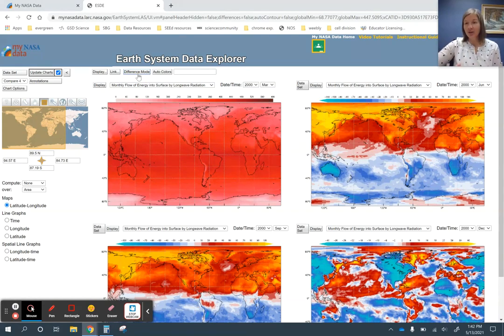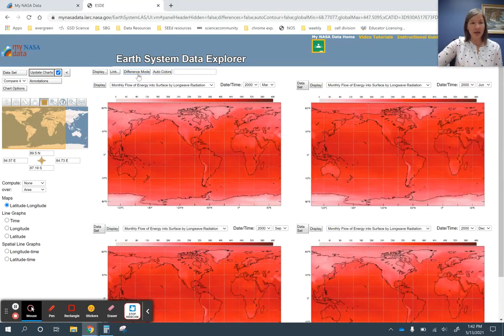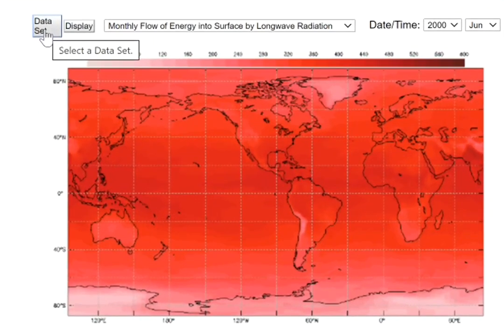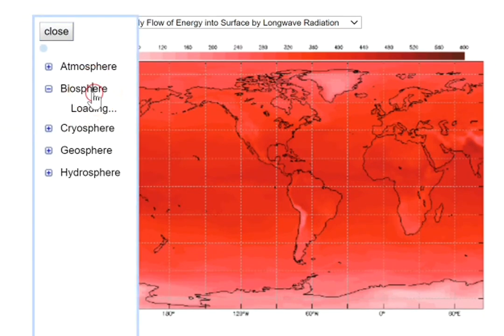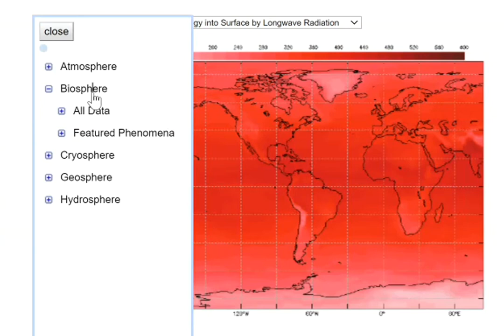I think another way that you can use this compare, where we've got several different maps up, is that we can actually change the data. So this first one, remember, we were looking at long wave radiation. So this might be one where students are actually answering some questions and thinking about, well, what could the effects of that long wave radiation be?